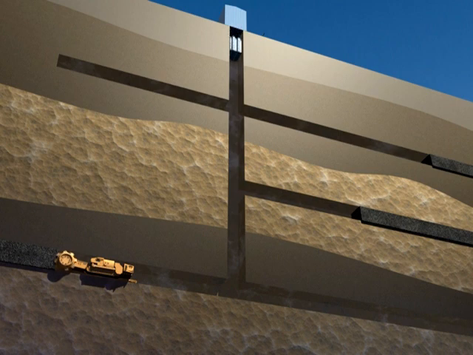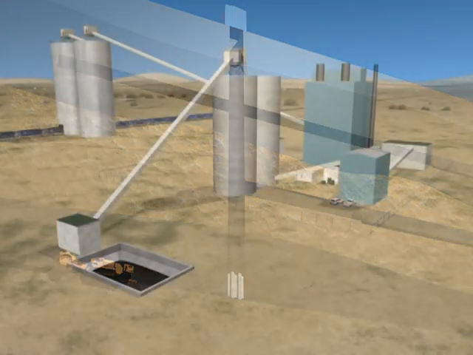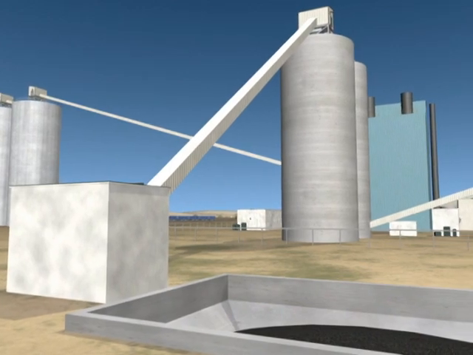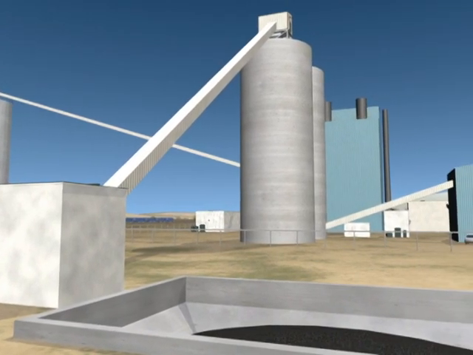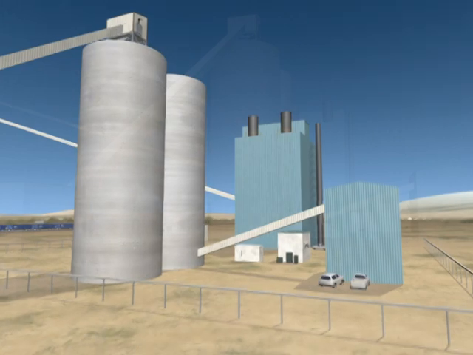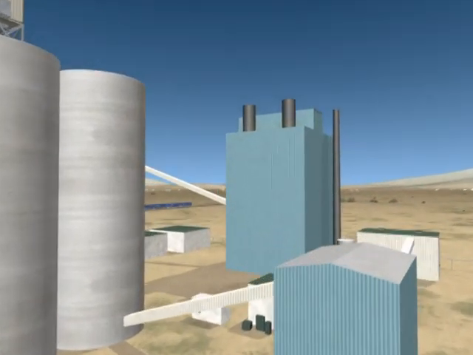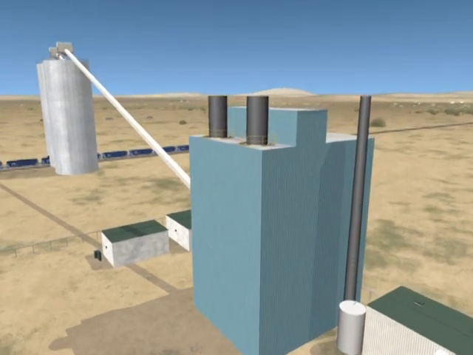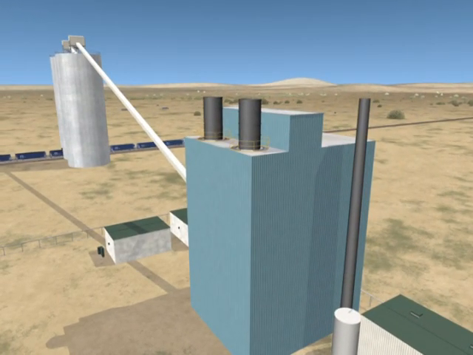Underground mines can be up to 1,000 feet below ground and require elevators to transport workers to the bottom of the mine. Once the coal is removed from the earth, it typically travels by conveyor belt to a preparation plant located at the mining site. There, it's cleaned and processed to remove unwanted materials such as dirt and rock. After the coal has been processed, it's shipped to market.